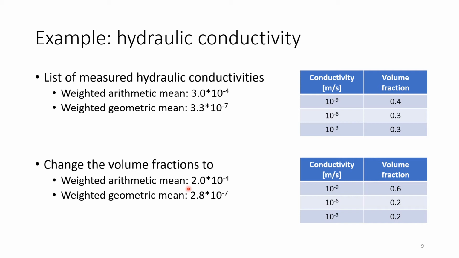And the question is, what do you do? Do you parameterize your domain with a 10 to the minus 4, or do you represent them with a 10 to the minus 7? What is your modeling choice? You can argue, but you should know that there are different ways to do those kinds of calculations.